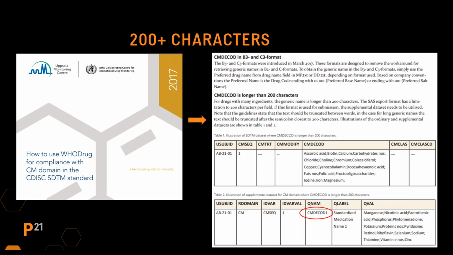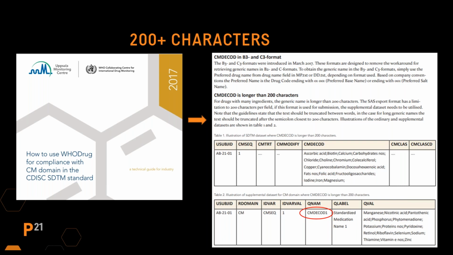So in cases where the CMDECOD, it stops at 200 characters. So if you have the generic name that is longer than 200 characters, WHODrug states that you should truncate CMDECOD after the semicolon closest to 200 characters. So as shown in their example, you have CMDECOD where they have magnesium, semicolon, and then they truncate it.